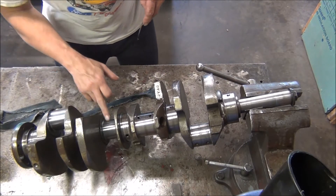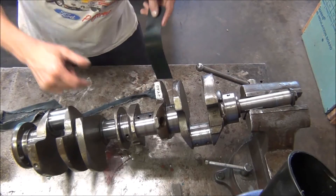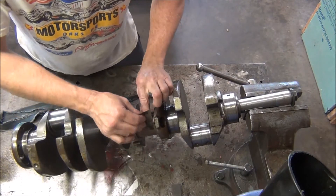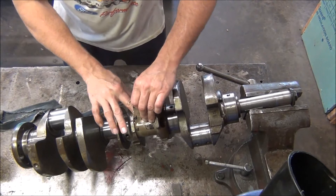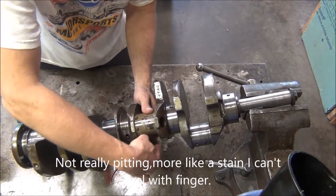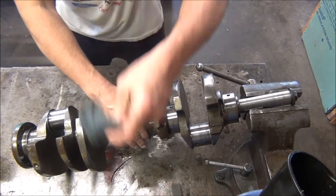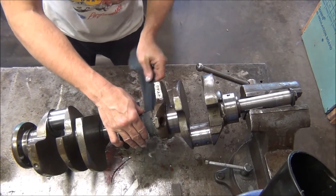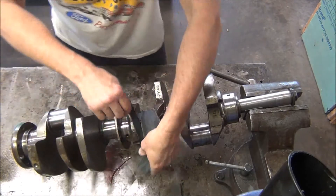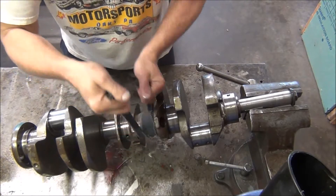I've done two journals. The first one turned out really nice because it didn't have a lot of pitting. The second one, I couldn't really get all the pitting out, and I'm afraid if I tried hard enough to get all the pitting out, I would actually remove some steel, which would make it small and I would have too much bearing clearance. A little bit of slight pitting is not going to hurt — that would be better than getting it undersized. So remember: if the scratches are too deep, you need to take your crank to a machine shop and have it turned.